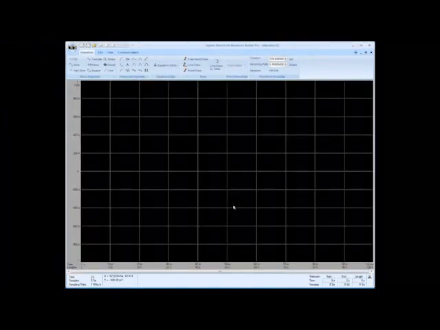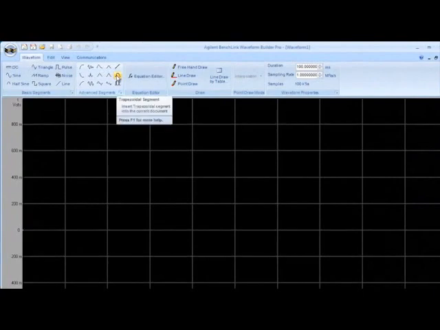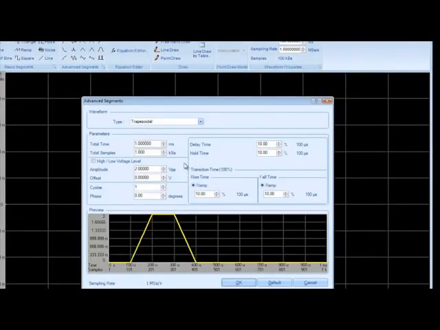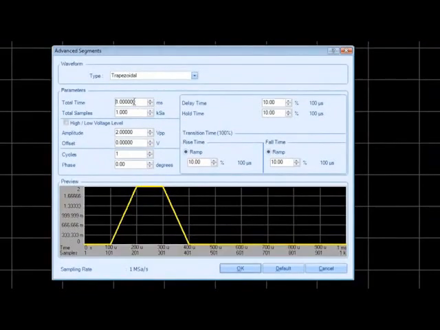So this time, let's create something that's a little more complex that might be similar to an application of yours. So I'm going to select this trapezoidal waveform creation tool. And so let's suppose that you have a device and you're trying to simulate a power-up, a dwell state in the power-up, and powering down maybe 1 or 2 times. So let's start with this trapezoid.